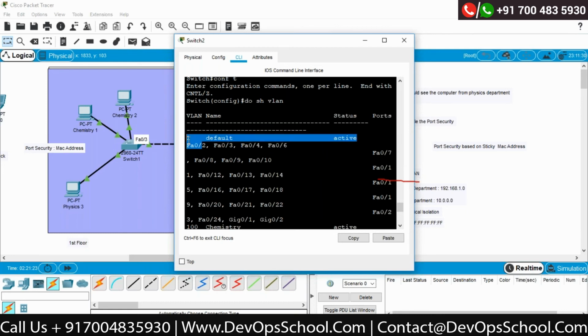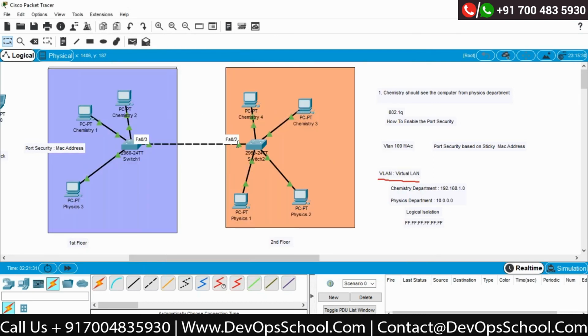This is not a trunk port; it is a normal port right now. So whenever traffic comes out of this port, this switch won't be able to understand where to go because it contains VLAN tagging.